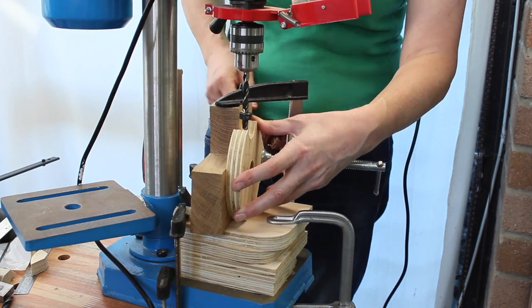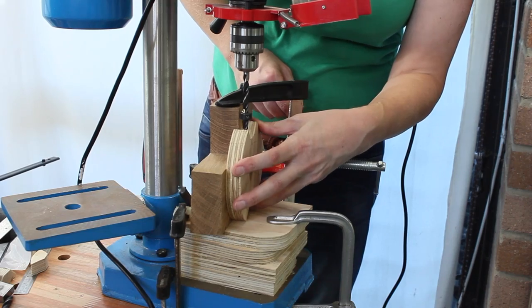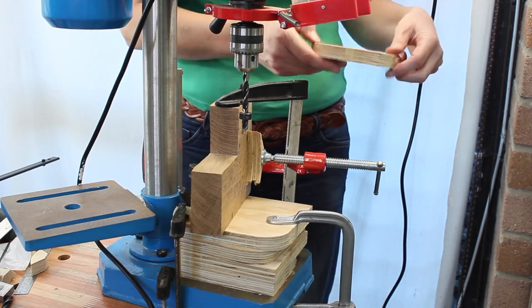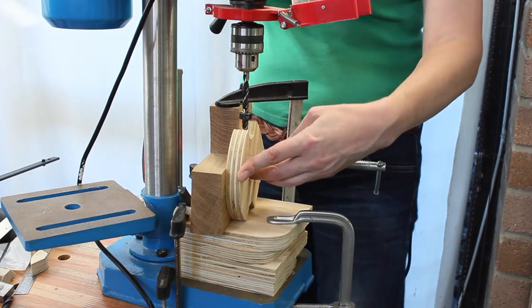and get everyone in exactly the same place. And I can drill all the holes I need. So first of all, I drill an 8mm hole for a threaded insert.